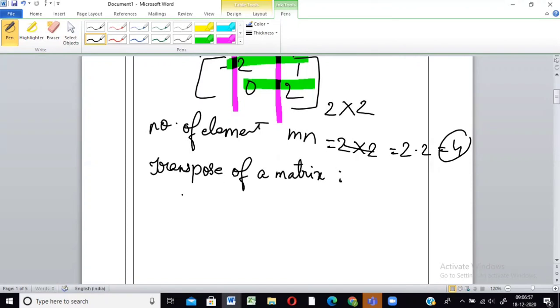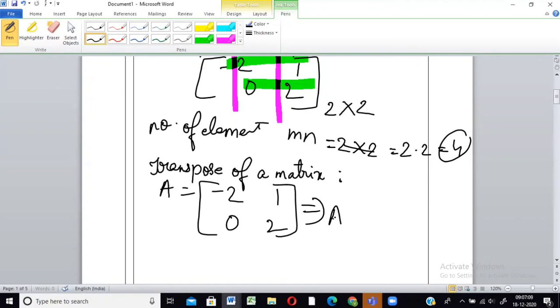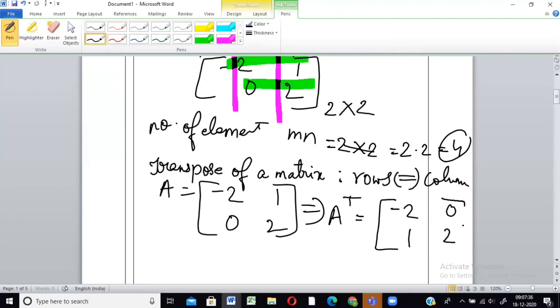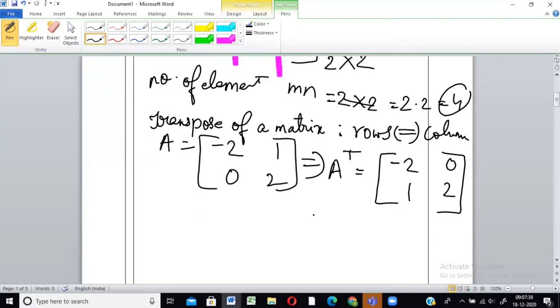Transpose of a matrix is nothing but, suppose I have a matrix, A is like this, -1, 1. Let's take the same example from above. If this is the matrix A, transpose is denoted like this, A raised to capital T. Okay, so that's A transpose. A transpose is where the rows become columns and the columns become rows. That is what is called the transpose of a matrix. Suppose -2 and 1 is a row here, it is horizontal, so here it will become vertical. -2 and 1. Likewise, here 0 and 2 we have, that's a row, right? So that will become a column now. This is nothing but a transpose of a matrix.